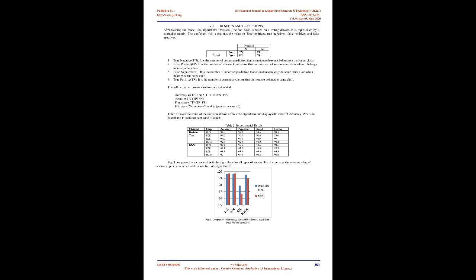KNN, K-nearest neighbor. It is a method for classifying similar cases. Also called the lazy learner because it does not have any learning phase. It produces results only when they are requested. 1. Choose a value of k. 2. Calculate the Euclidean distance of all cases from the unknown case.